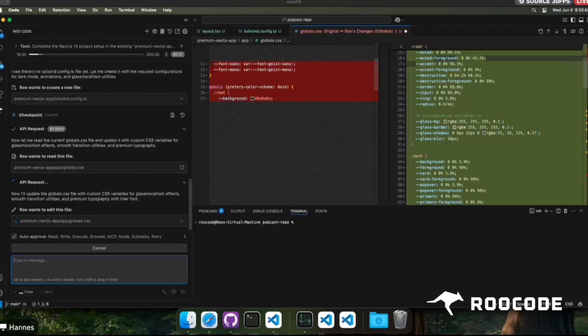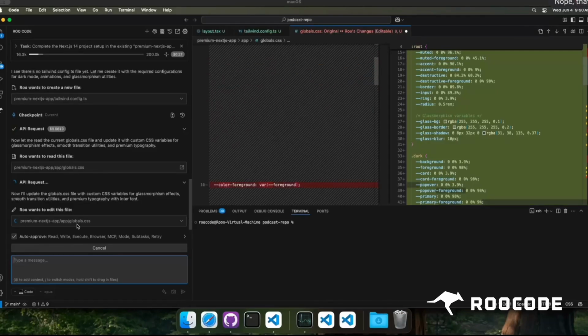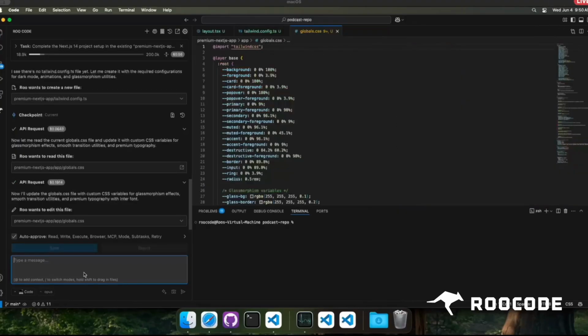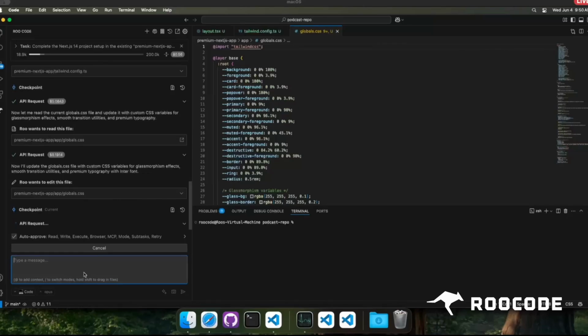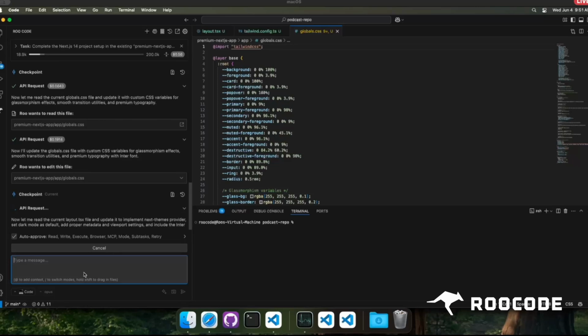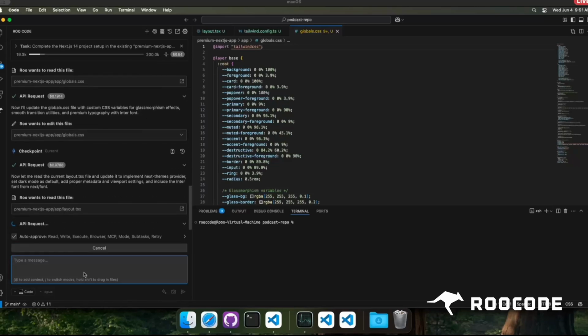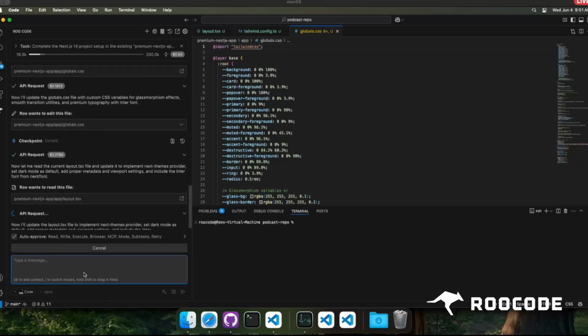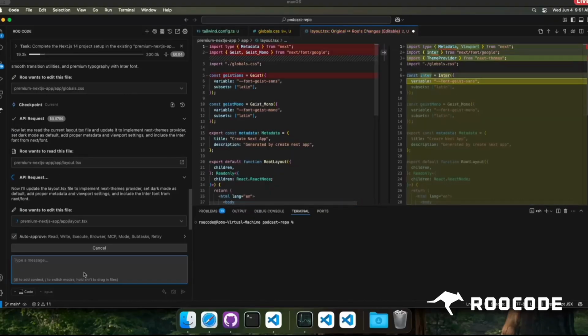This is 100% the use case. As I demonstrated earlier, I was able to jump into the Roo Code repository and ask Roo some questions about it, and it is able to find out exactly what I'm talking about. So if you start a new task, you can simply say, hey, here are the changes that I need.